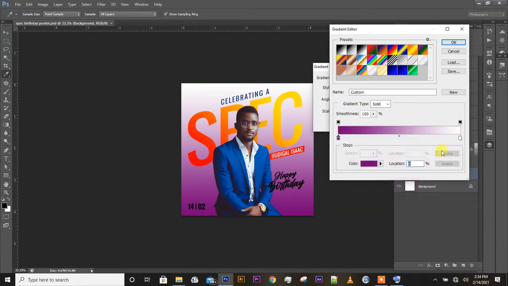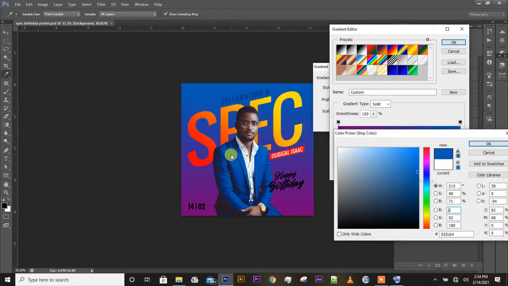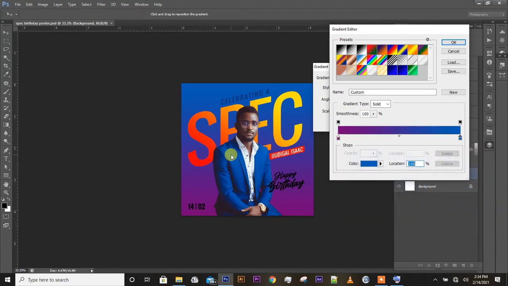Right, then we're going to choose the royal blue for the top. So just go ahead and pick this color and have that up there. Great.